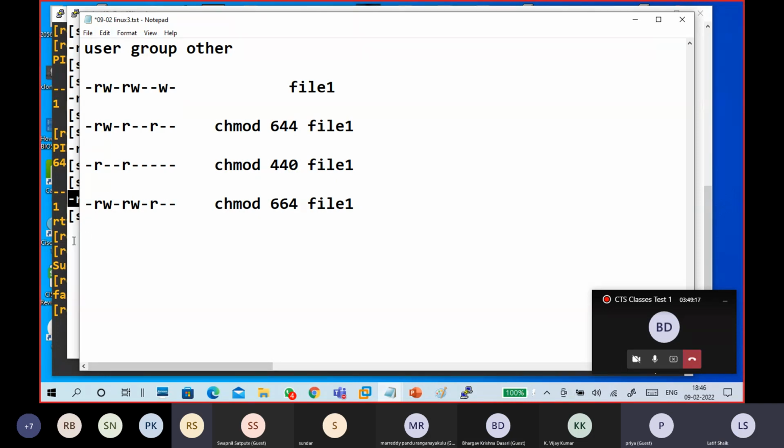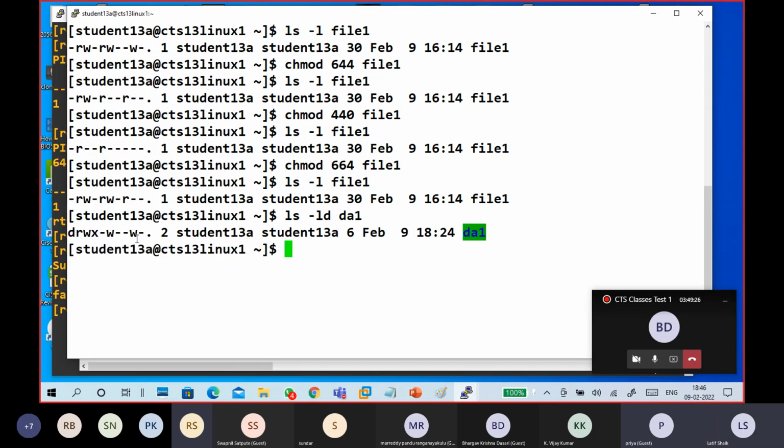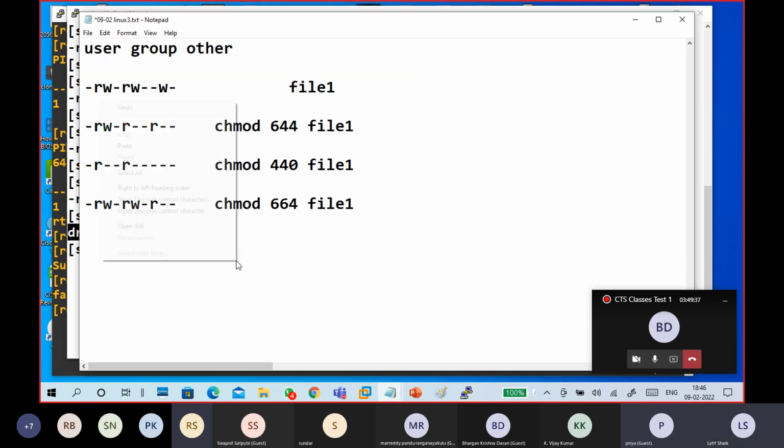Yeah, very good. So we'll go to DA1, ls -ld DA1 directory. So this is the current position. So I want to change it to my old style. This is my DA1. Okay. This is D1's directory.